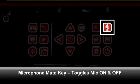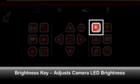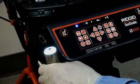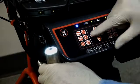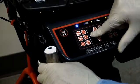The Microphone Mute key lets you toggle the microphone on and off. When the microphone is on, the Microphone Status LED will be lit. The Brightness key adjusts the intensity of the camera's lighting elements. When first powered on, the lights will be at their maximum intensity. To change the intensity, press the Brightness key, then use the Arrow keys to adjust the camera's light output to the desired level.